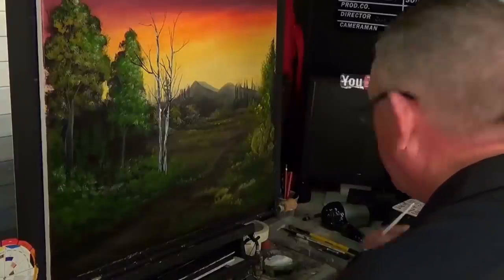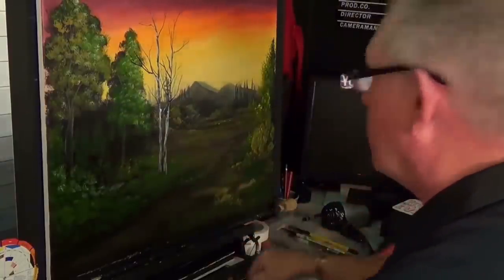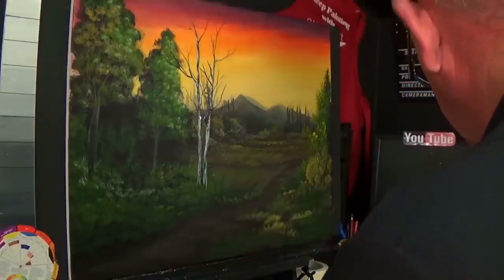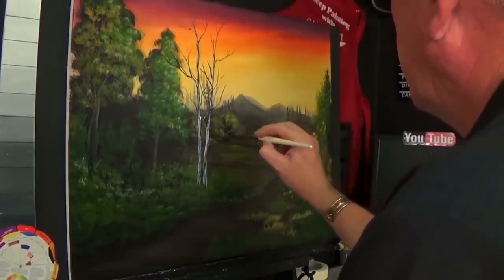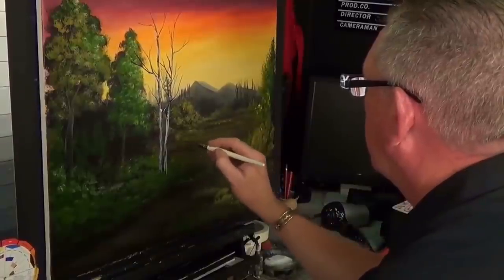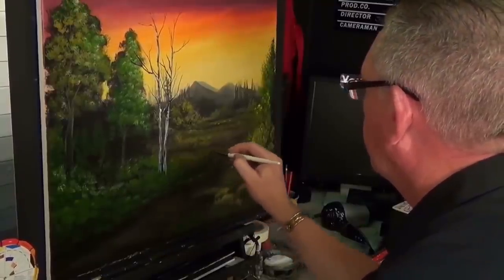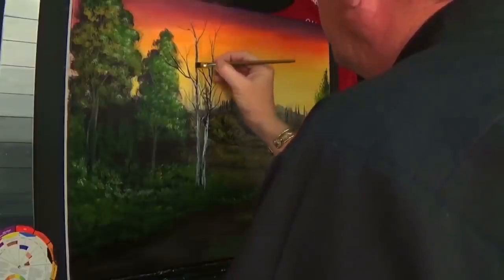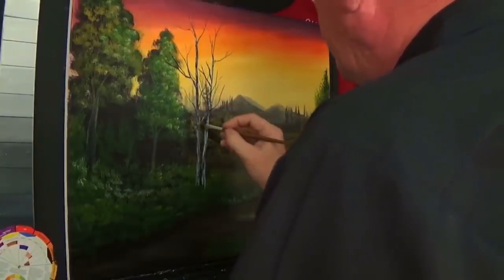Let's get a little bit of yellow, black. Let's just put a little bit of color onto that trunk. Don't want to kill it too much. There we are. Couple of things going on in there. A bit of colour going there like that. There we are. Nice. Very, very quickly, and I just want to go back over a little bit of black just to get rid of a little bit of that. You can see the paint is still wet in certain places.